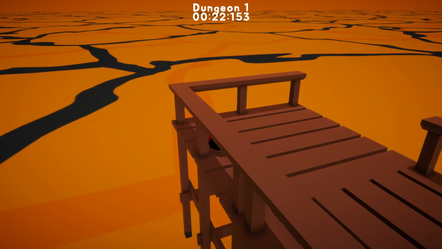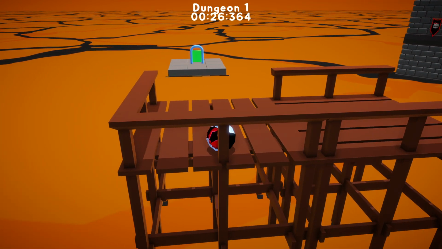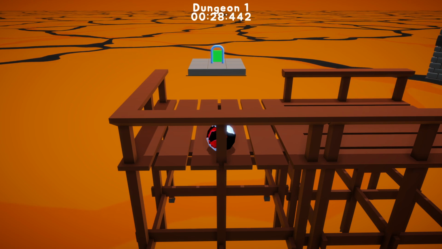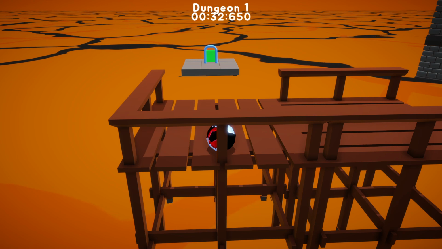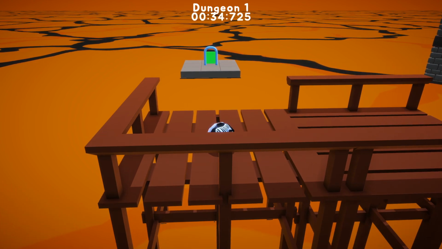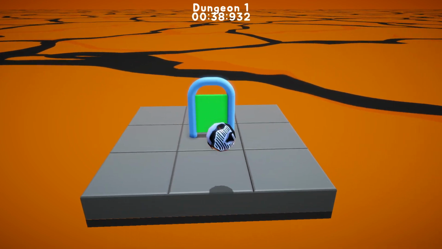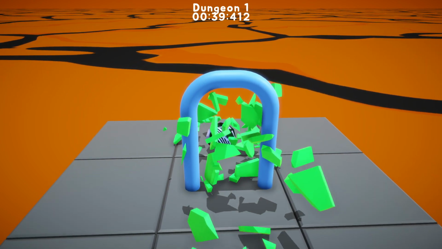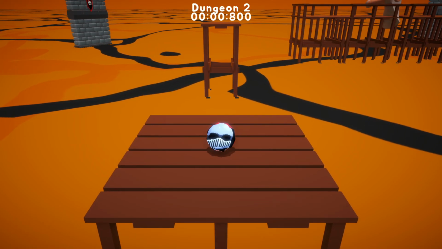Either we have to get up on the railing for this to work, or I can go just from here and make it work. We're about to find out. Here we go. Ready, set, go. Hey, we got it. All right. That was a tough level, but with a little perseverance, we made it work.